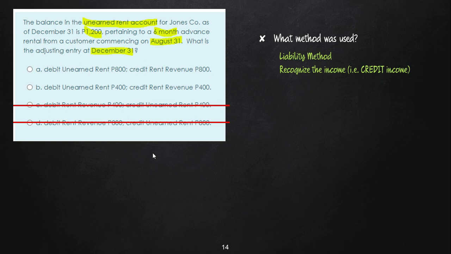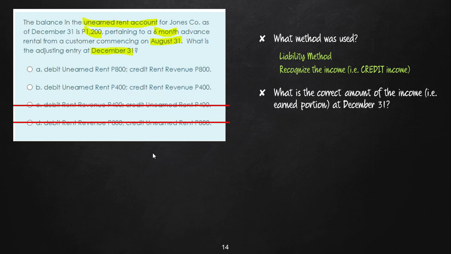So next thing we have to determine is pila man ang correct amount. Is it 800 or is it 400? So first, okay, pila man ang monthly revenue. So again, balik ta diri, class, 1,200, good for 6 months. That means ang binuan ana is 200. Then we count the number of months earned. Okay? And then the number of months unearned.